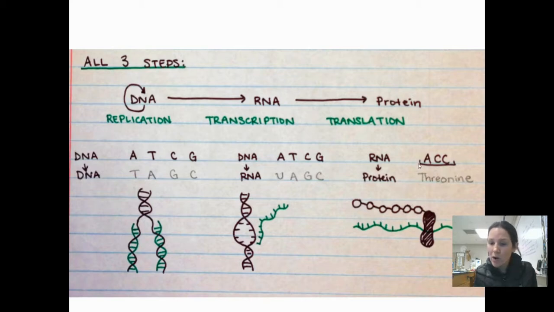And when you're going from RNA to protein, you're going to read 3 letters at a time, A, C, C. You're going to use that little wheel chart thing to help you find out what is our amino acid that we've built, and then we add those together to make a chain of protein. So I hope this is helpful to you. I hope it helps you with the homework, and I hope it helps you on your test.